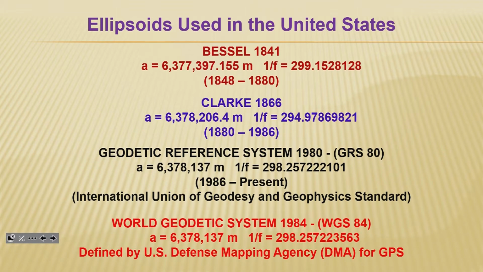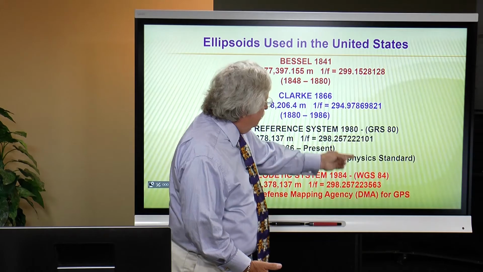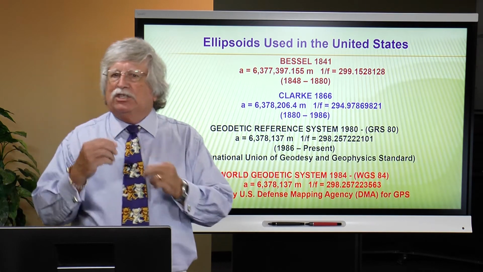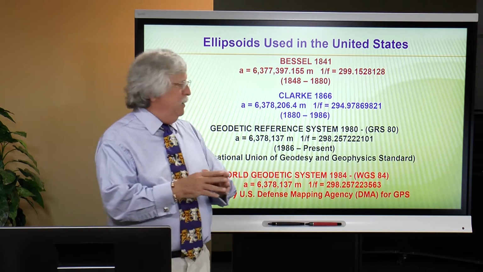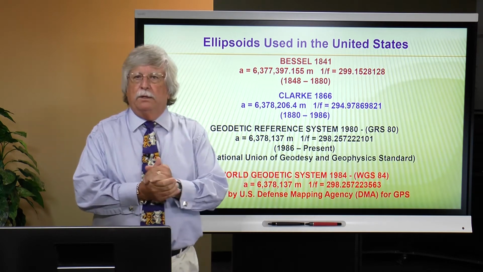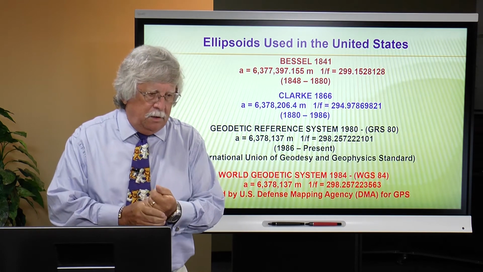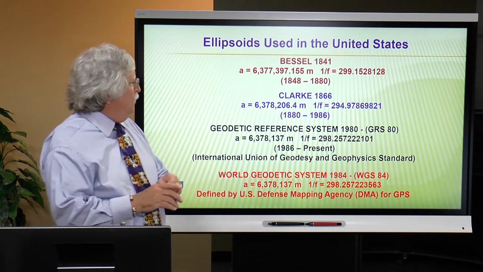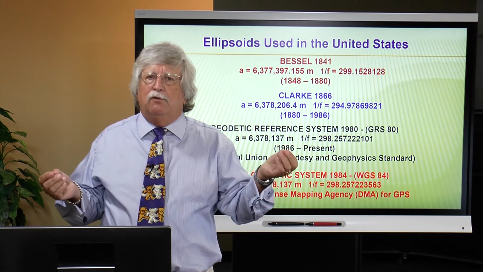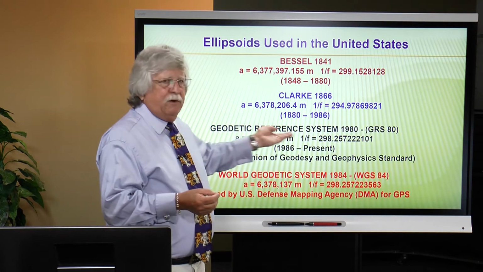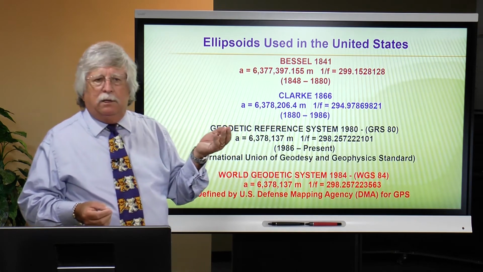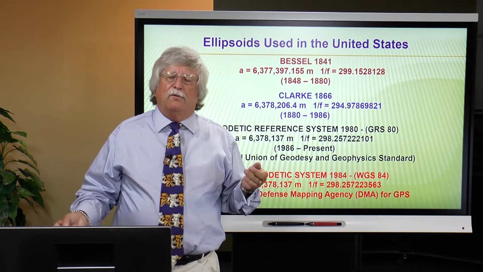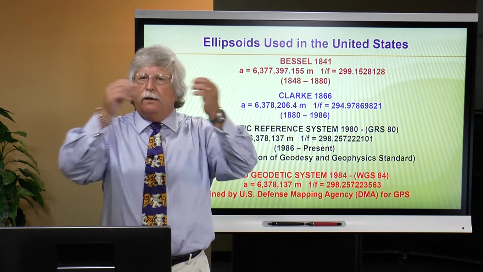What does that mean? What is this numerical difference between these two? How much of a difference is that, practically speaking? One of the functions I was given by my supervisor when these data were reported by the Defense Department in 1987 was to determine exactly that. One of the computations I performed was to compute the distance between two marks using Geodetic Reference System 1980. I selected a point near Point Barrow, Alaska, as far north as we can go, and another in the Dry Tortugas off the southern coast of Florida. So I computed a distance. This is a continental scale distance.